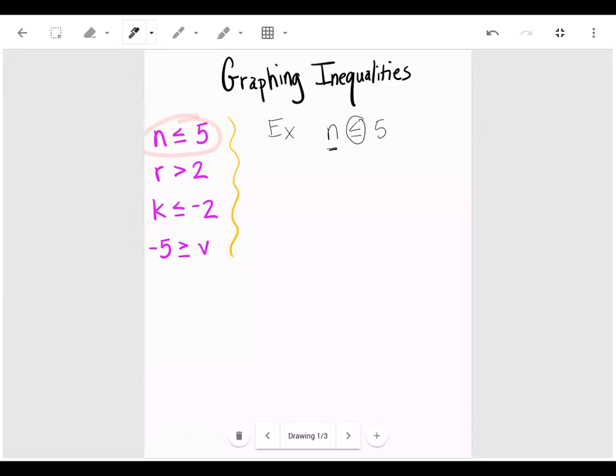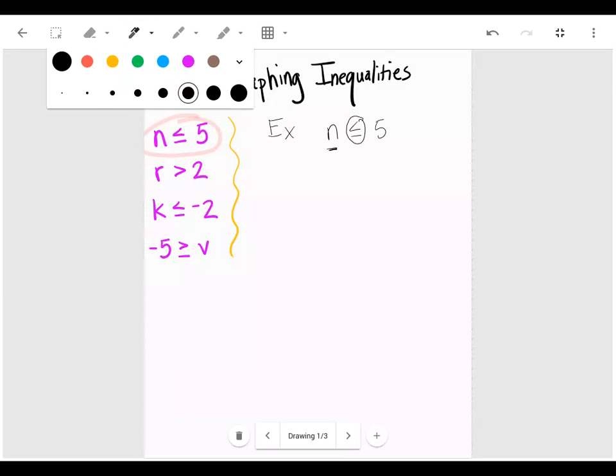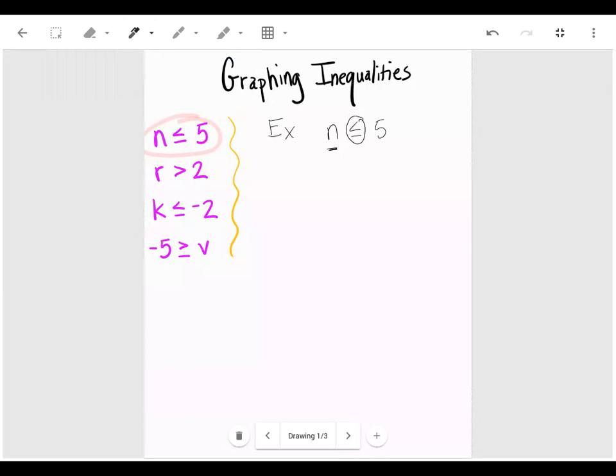In other words, for this inequality, the solution set will be any number that is less than or equal to 5. From yesterday, I called this the symbolic solution set or the algebraic solution set, and what I want you to do is create a graph of that. We're going to make a number line. The number lines on your worksheets will be more complicated than the ones we make, but there are two numbers I want to see. I want to see 0, so draw this in your notes, please, and I want to see the cutoff number, which in this case is 5. And 5 is to the right of 0 on the number line.